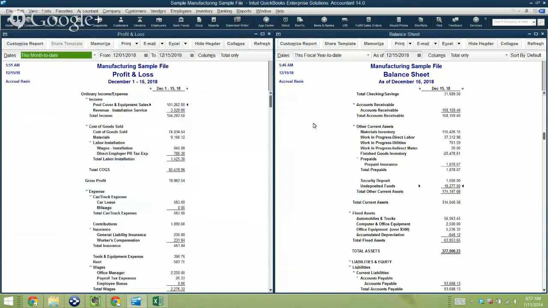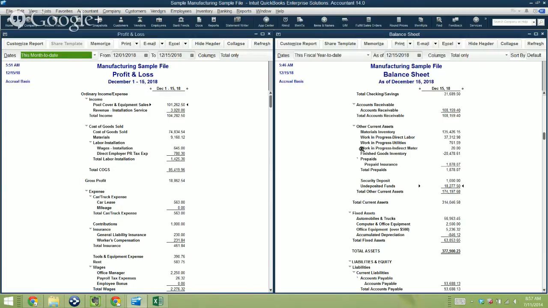Right. Undeposited funds, every other account that you went down on the balance sheet, you clicked on the number and got the information behind it. Undeposited funds is not like that. You can click on it and you'll say, what? You went right up to banking and make deposits to see what was in there. Correct, because undeposited funds is a very specialized type of account.